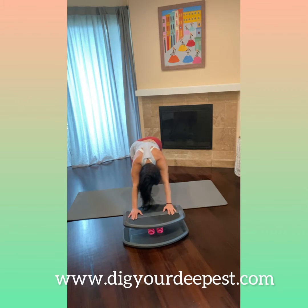Good, stretching those calves out. And I would recommend even doing these or another calf stretch after your StrongBoard workout because it is a lot of jumping and it's a lot on your calf muscles. I think this is 20.